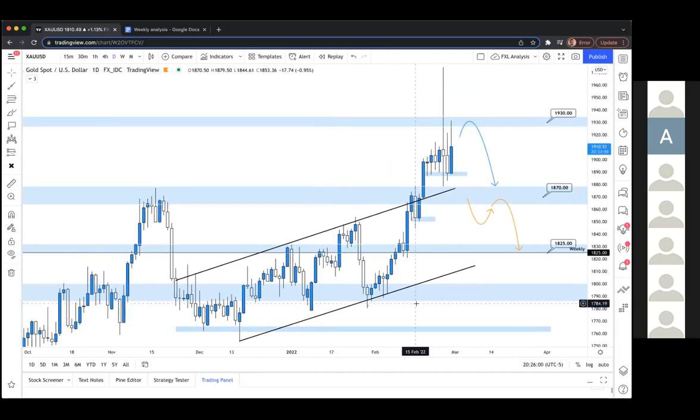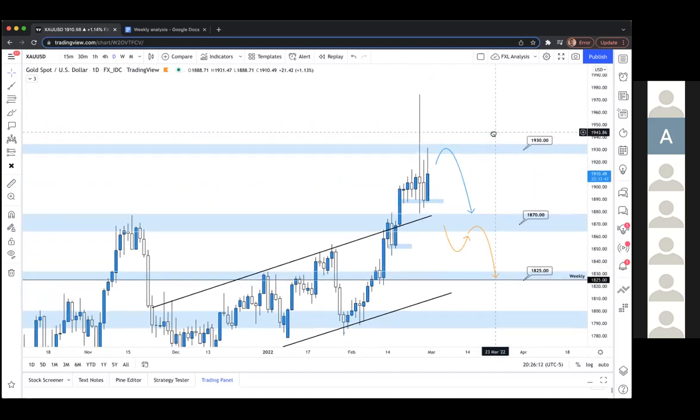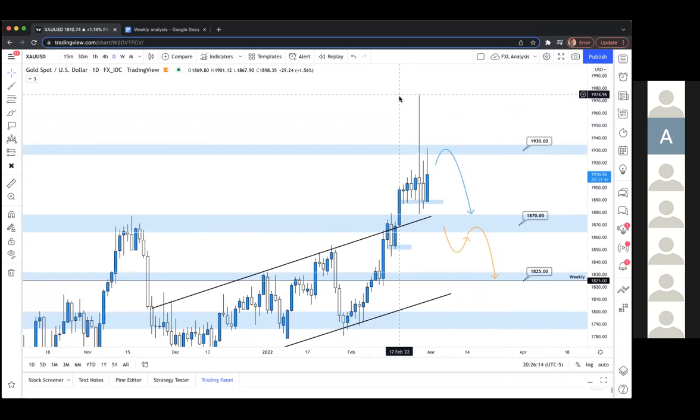So we're on the daily time frame for scale here, just to show you guys what's going on. We're a little bit overextended. This was obviously a very powerful move. We moved through the weekly, through 1870, and then we rejected. What did we actually hit here? Let's see the top. We hit 1974, rejected off 1930, right? Body closure below. And now it's kind of just consolidating a little bit.